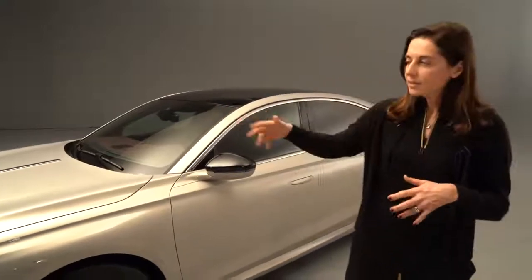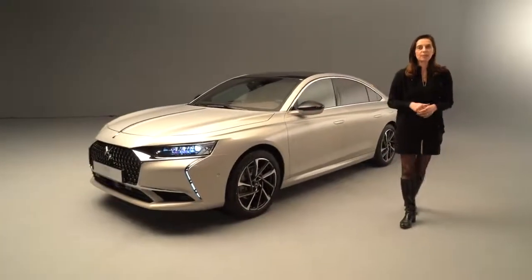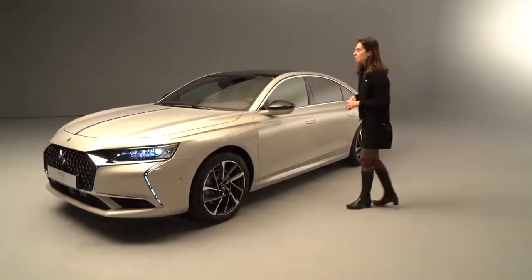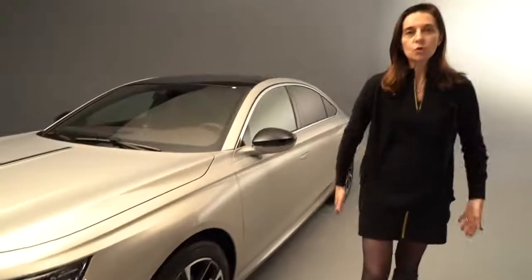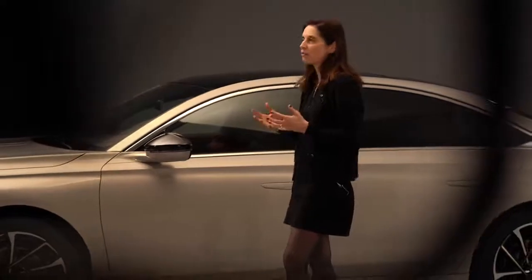Coming back to technology — the DS9 is both technology and French savoir-faire integrated into the design, outside and inside the car. What is the technology? First of all, the powertrain: the car is a plug-in hybrid 4x4 with 360 horsepower, which is an amazing powertrain. In addition to that, what is specific to DS and what will be provided to the driver are three things. First, autonomous driving level 2, meaning you can follow the car in front of you and follow the lane, so you are free to think about something else while the car helps you drive better.